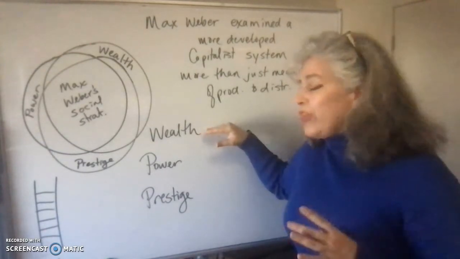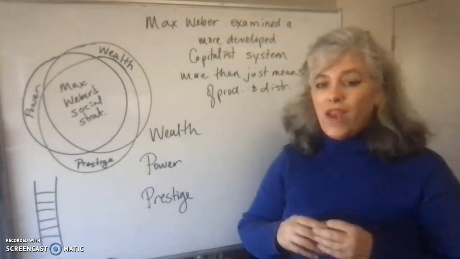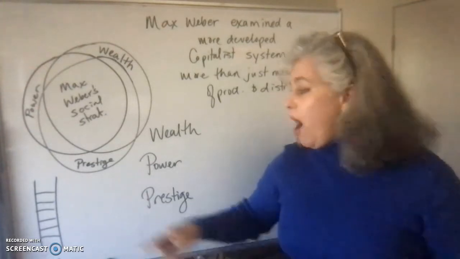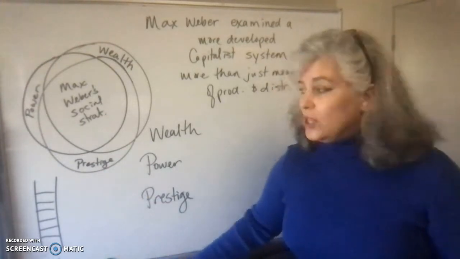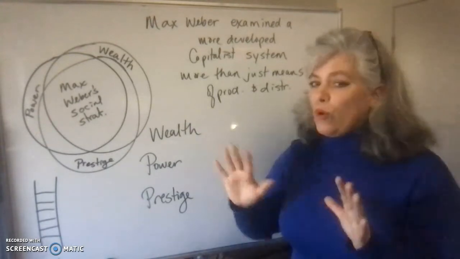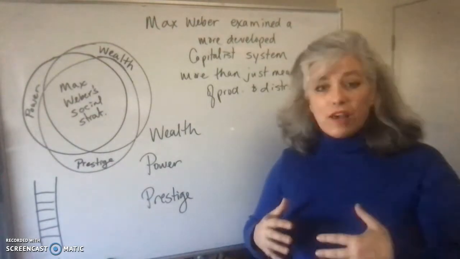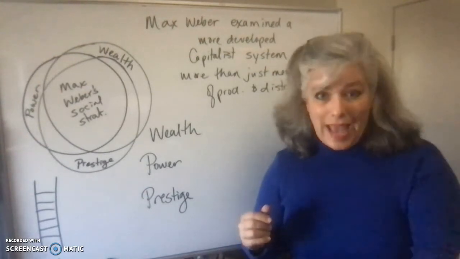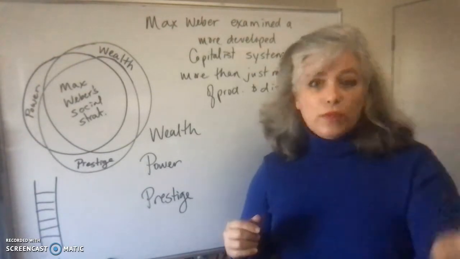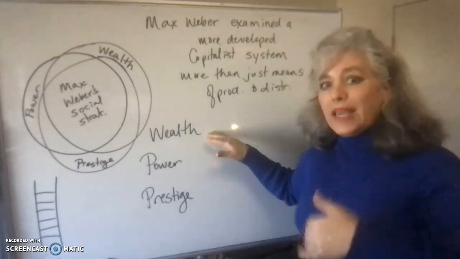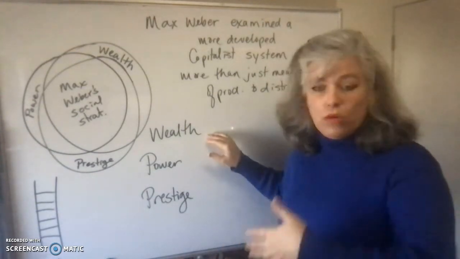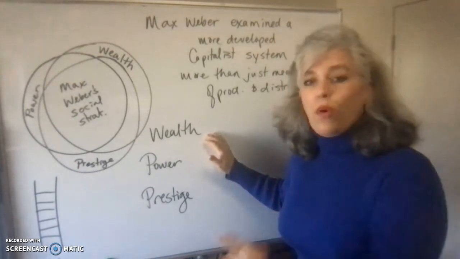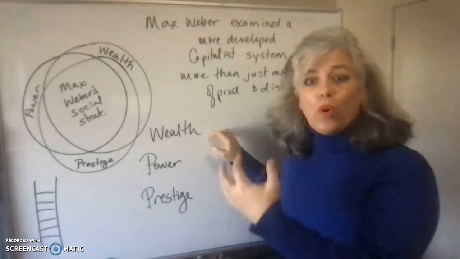Wealth is a general term that Max Weber used to describe any and all of us on every rung of the ladder. So he said that it's more than just wealth, though. So, for instance, if what you have as wealth is your Social Security income, your Medicaid, and your food stamp card, that still is your wealth. Maybe you own a Pontiac from the 1990s, and it still gets you from point A to point B. That is part of your wealth.